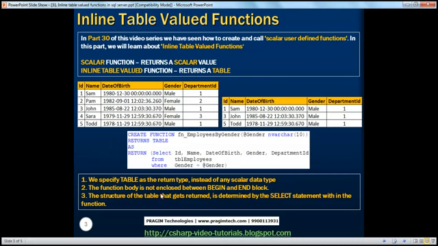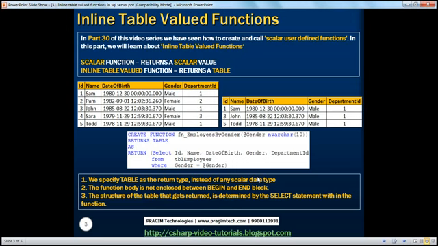The structure of the table, this is very important. You're telling your function it's going to return a table, but what are the columns that are going to be present in that table? Basically the structure of the table, we are not defining that here. The structure of the table will be determined by the select statement that you have. So obviously the table that this function is going to return is going to have 1, 2, 3, 4, 5 columns, because your select query has 5 columns within its select list. The structure of the table that gets returned is determined by the select statement within the function body.